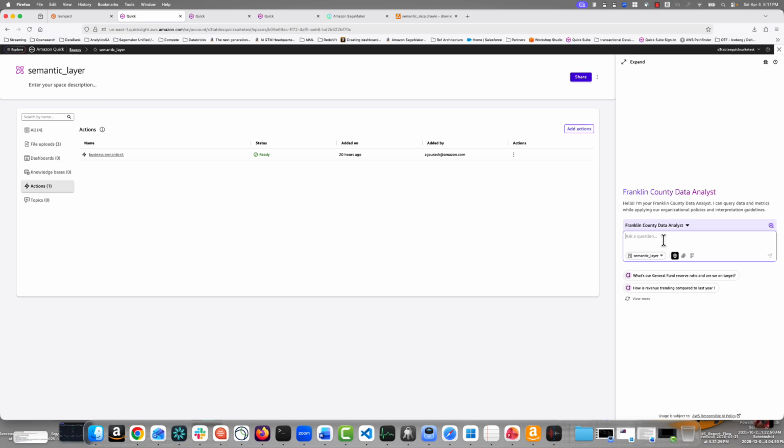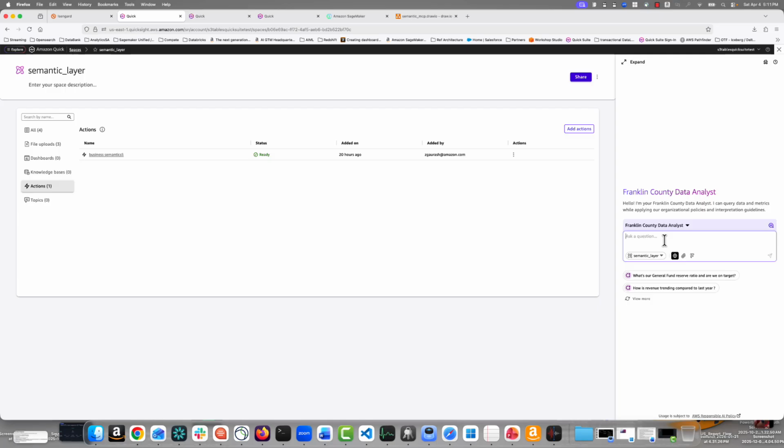Now, without the business context, the LLM would have created a query which would have aggregated all the different possible revenue numbers available in the database, and it would have given an answer which would be syntactically correct but semantically wrong. So what we did is define what net revenue is in our business glossary terms.